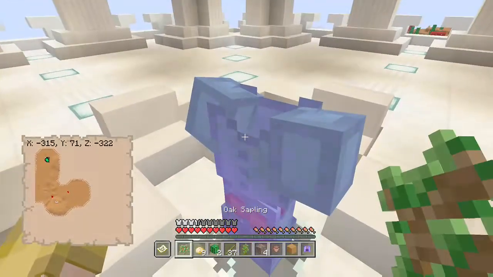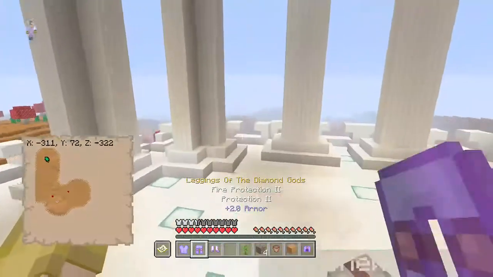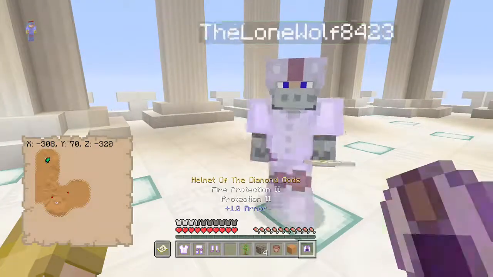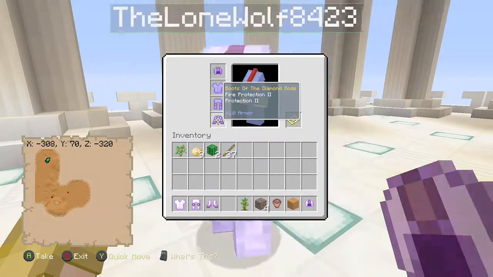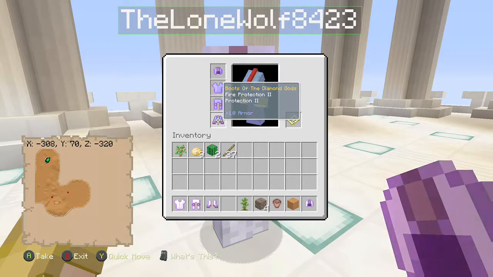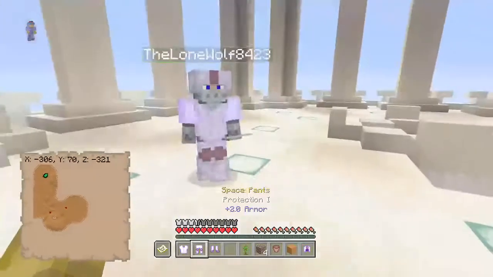Oh my god! I found the god set. I literally found the god set. Give me that. Okay. Oh, what's that? Legends of the Diamond Gods. It's not diamond. Okay. Well, it says boots of the diamond gods. Fire protection 2. Protection 2. Yeah. And so on and so on.